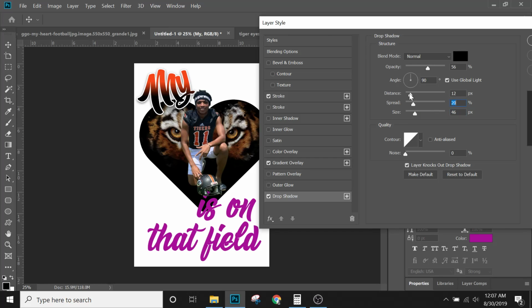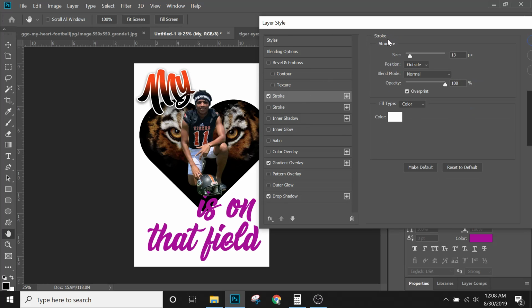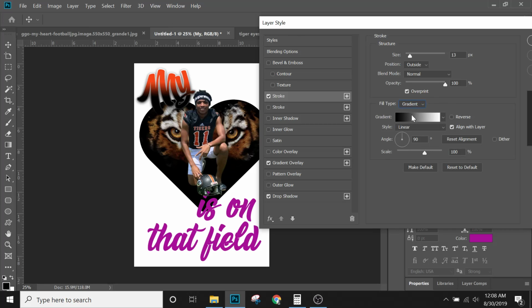And really I do this, I don't know where I got this effect style from. I think people used to do this effect when they wanted something to look like a sticker, and it just kind of stuck. So it's one of my favorite styles to do. And for the stroke, we could do a gradient, we can do a color, we can do a pattern. Let me show you what a gradient looks like.